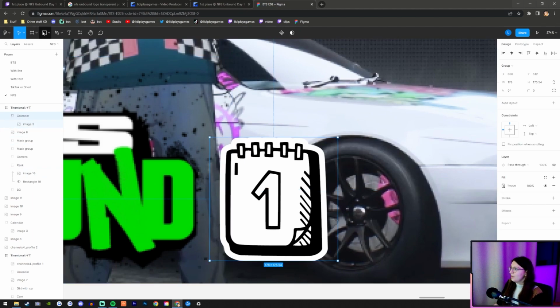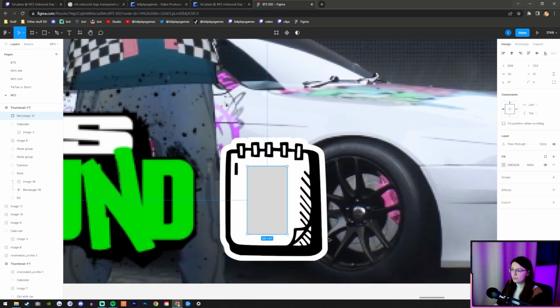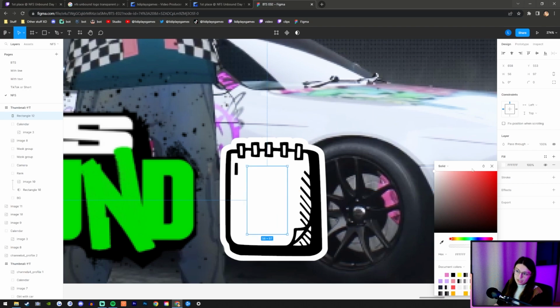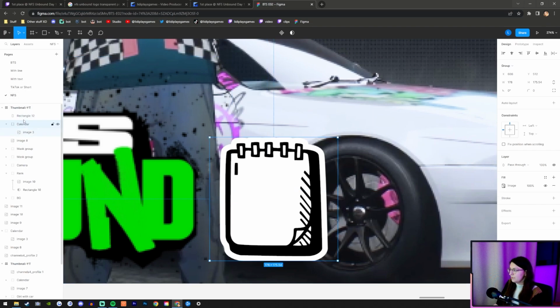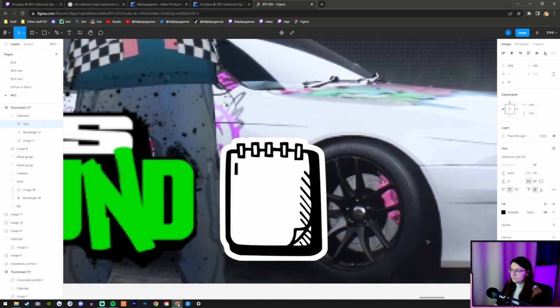So if we want this, we're just taking the rectangle tool here. We're making it white, or with the picker you're taking the same color if it's different. And then we need a text here. So yeah, let's say 1 here.